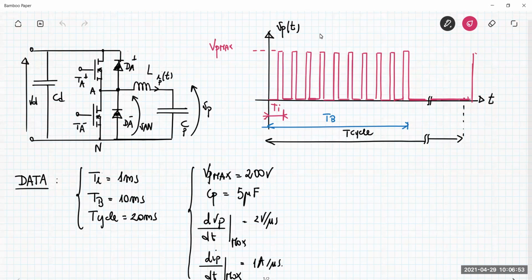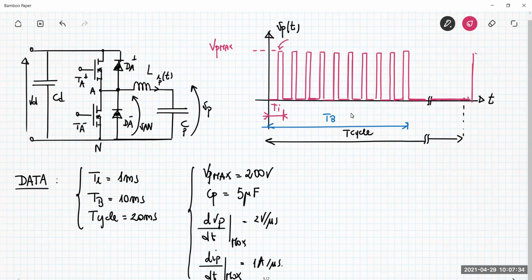Here you have the circuits we have to design, which is the typical half bridge connected to the capacitor CP. CP for me is the equivalent model for the piezo material that is operated below the first resonance. And in that situation, I have the data that are indicated in the slides. So we have a burst of pulses that we have to apply to these piezo materials in order to have a sequence of injection.